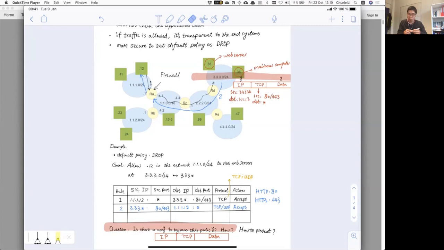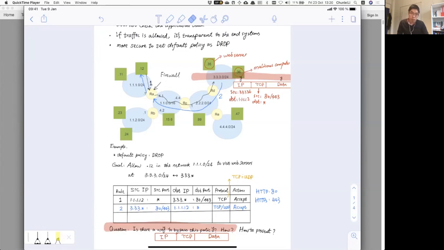Even if it's doable, if 36 is suspicious, then the firewall table would have to include all the other computers in the network. That's not efficient or convenient for the administrator who sets up this firewall policy. Okay, that leads to our next firewall.